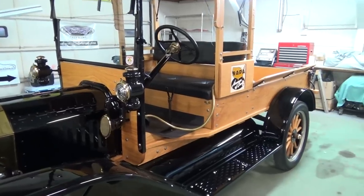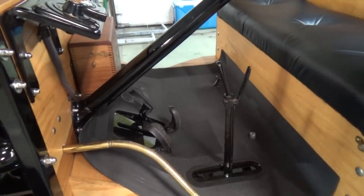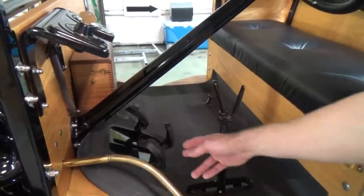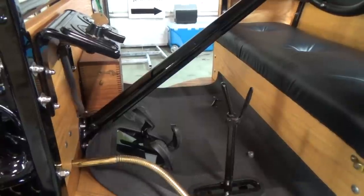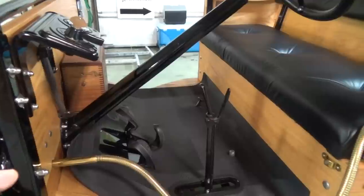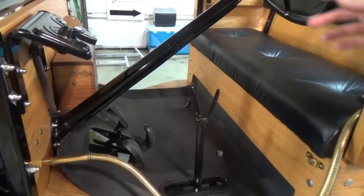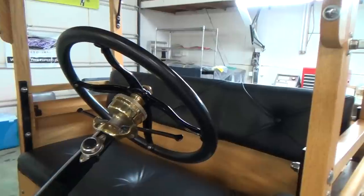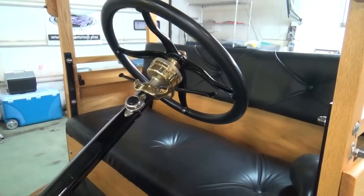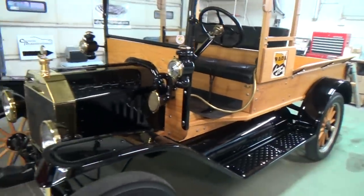So you got cruise control? Well, actually it does — believe it or not all Model T's are kind of interesting to drive. You have three pedals there, but it's not a gas, clutch, and brake. You've got a reverse pedal, somewhat of a transmission brake, and then your forward gears. This pedal here — when it's pushed all the way in it's in low gear; right now it's in neutral; and when you let out on it completely you're in high gear. So if you wanted to stay in low you had to keep it all the way down to the floor.